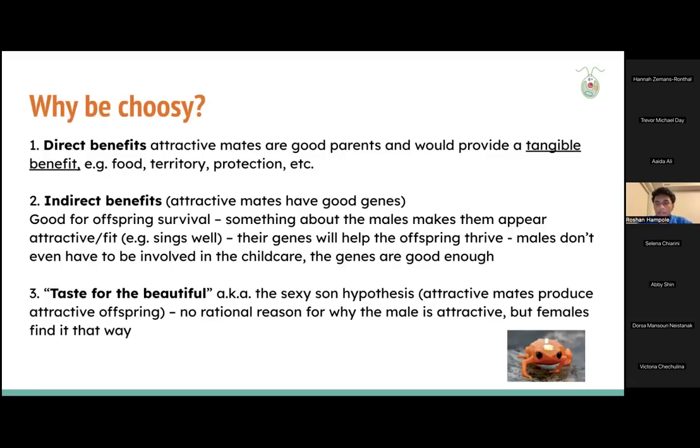The idea here is that it's still advantageous to the female because if they mate with this bright orange male, the female's sons will also be bright orange. And the sons, because they're bright orange, will have an easier time finding females and making more children. So in the end, mating with the bright orange male that all the females consider attractive increases the female's chances of having grandchildren and spreading her genes down the line. That's what the benefit is. Next slide.